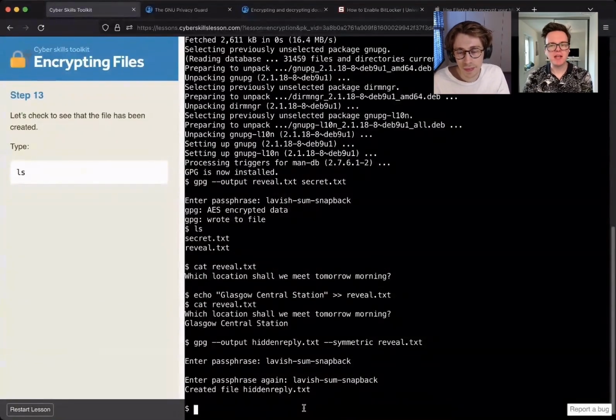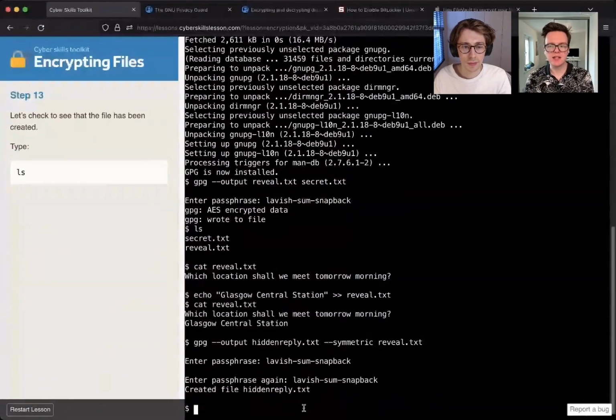So we're using symmetric encryption there. Symmetric encryption is a type of encryption that uses the same secret key, both to encrypt the message and to decrypt it as well. So that means that if you know the key and both us and Sam know the key, we can both read and write the messages that have been encrypted using that key as well.